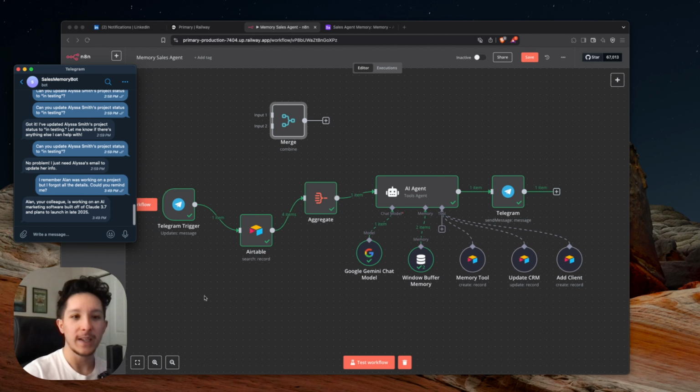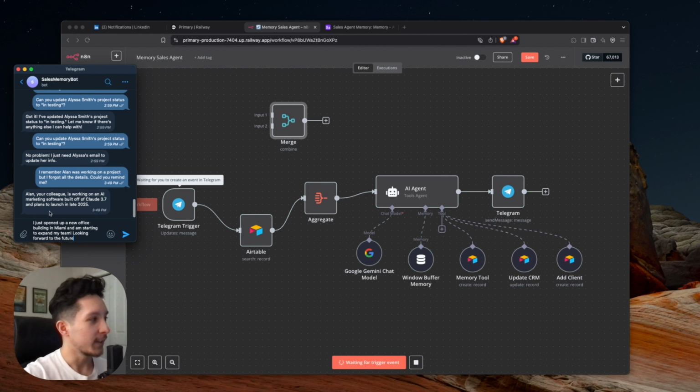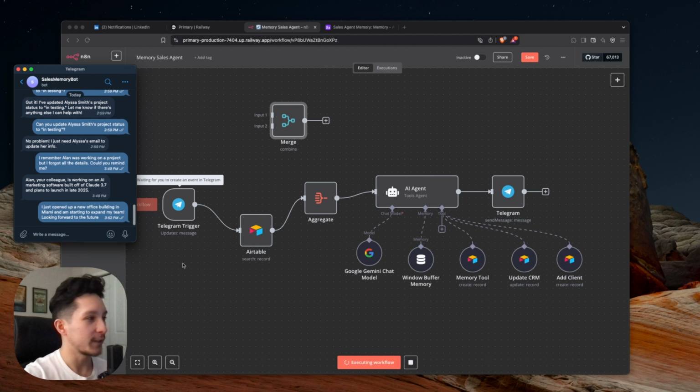And in addition to being able to retrieve memories, this agent can also create new memories whenever it detects that something I'm sharing with it is worthy of remembering. So in order to test this, I'm going to say something that's actually pretty important, that directly involves something that I'm currently working on, and something that's going to be a significant advancement for me. And I'm going to see if the agent can actually pick up on this and then create a new memory based off of it. So let's test this workflow and then get this message sent off, and again see how this agent processes.